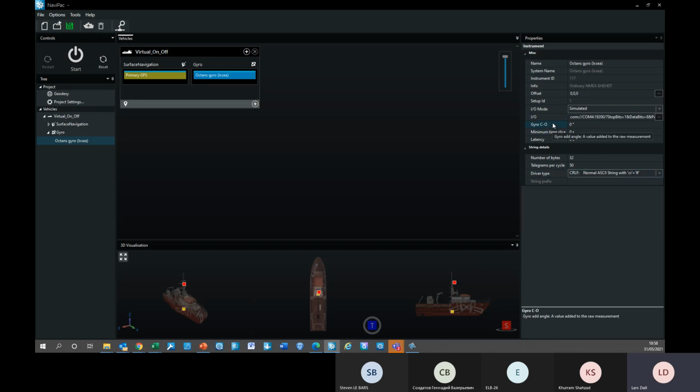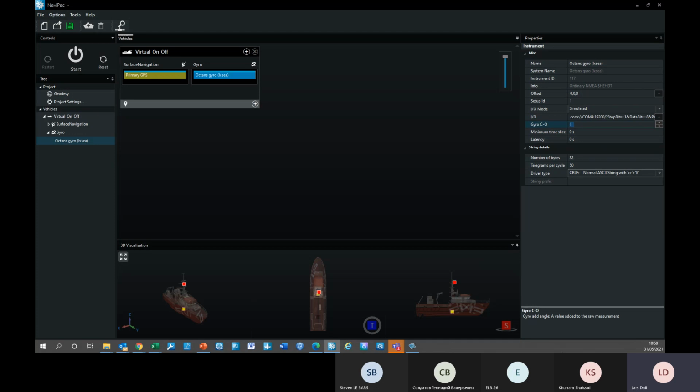You could call this a calibration constant. Basically, we're adding the value that we type in here to the raw sensor reading. It also says so in the help text at the bottom here. Gyro, add angle.